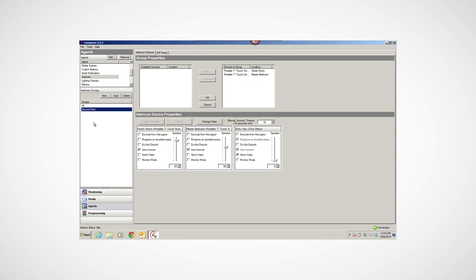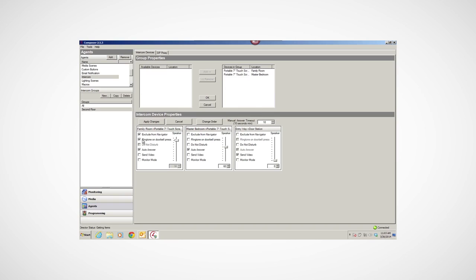There are several properties you can set in the Intercom agent for each device in the Intercom Devices tab. Check Exclude from Navigator when you don't want the settings in the list enabled. This setting is useful for broadcasts. Check Ringtone on Doorbell when you want to hear the doorbell's ringtone on an Intercom device. This requires you to have a Control4 door station, however.